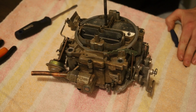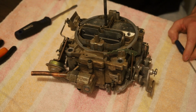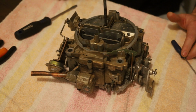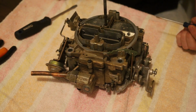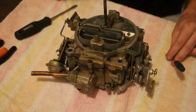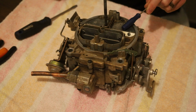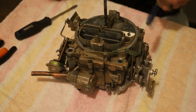My last number is a 1, which means it was a Chevrolet GMC made. It can go anywhere from 0 to 7, meaning Chevrolet, Cadillac, Buick, Oldsmobile, Pontiac, all the GM products. So far it's matching up. It's a '78 off a GMC. And the 8th digit is the transmission. Even numbers are automatic, odd numbers are manual. Mine's a 3, came out of a 4-speed truck. So that leads me to believe this is the original carb off of the engine. So that is pretty cool, and that's how you can tell where your carb was made and what it came off of.